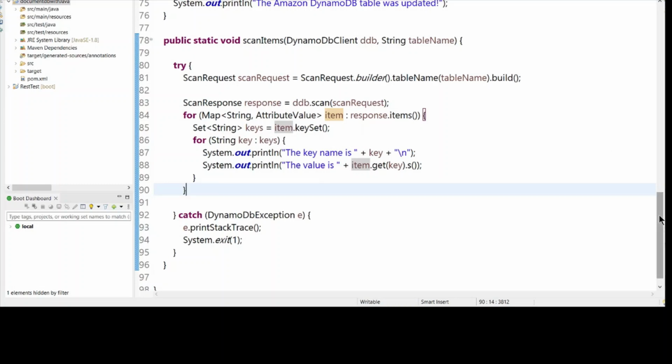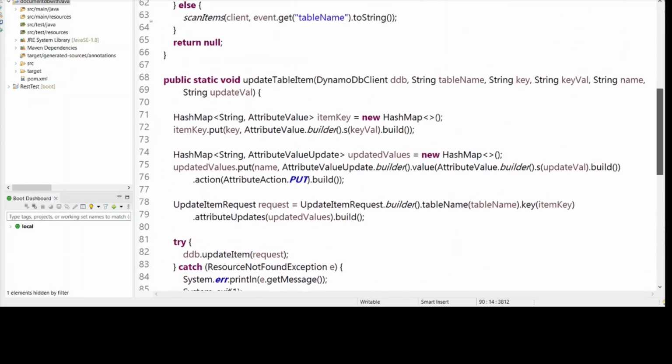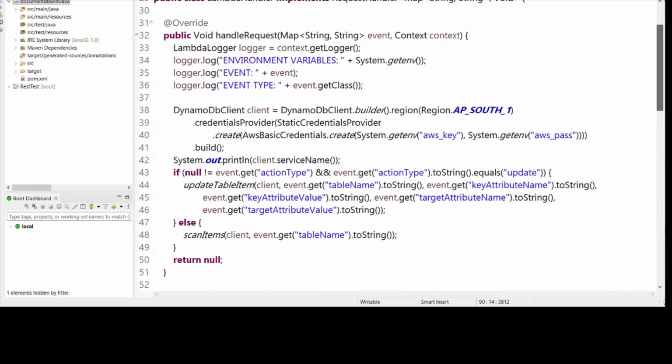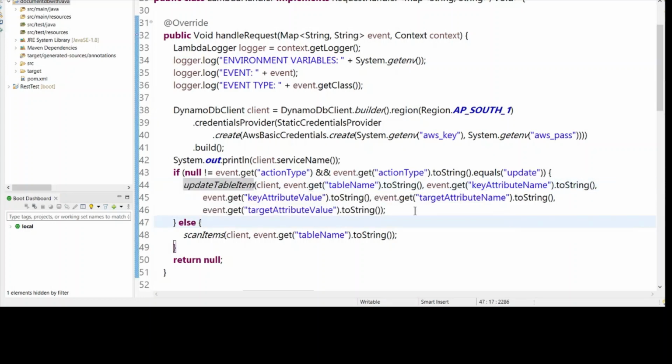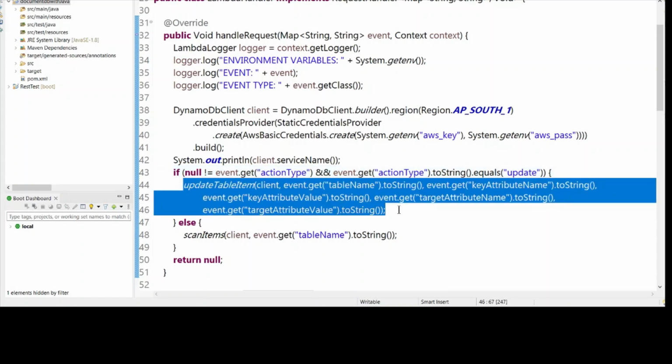So for this code to be up and running, I have modified my main method a little bit. In the previous example I showed you the update table item, or update the item. For this I have put one new flag called action type. If that action type is update, then we will perform the update table operation.